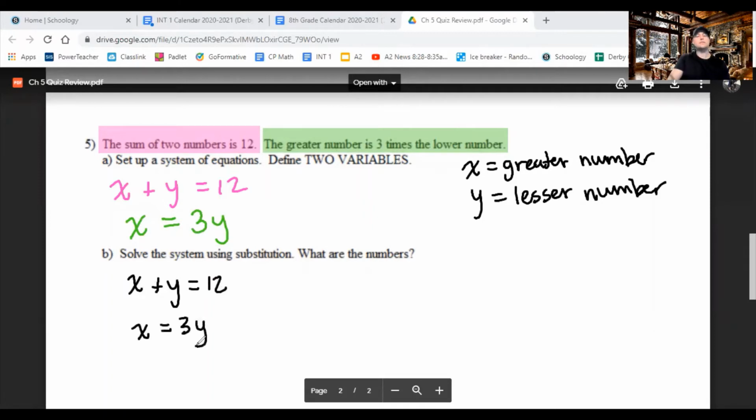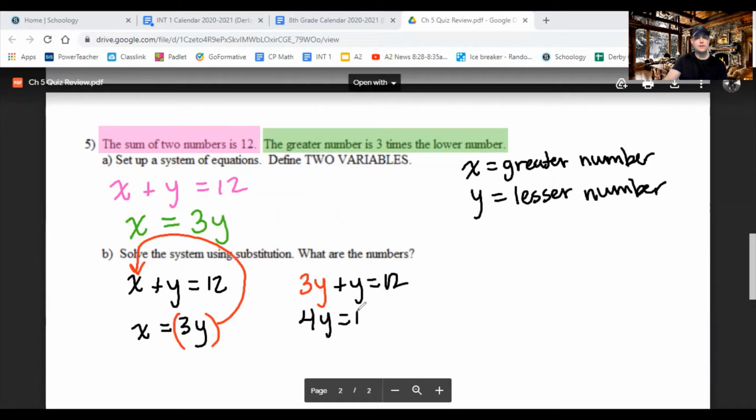In substitution, step 1 is to isolate a variable. Well, in the second equation, x is isolated. Again, it's okay to have the x variable alone. You don't need to rearrange for the y variable. That's just for graphing. So we're ready to take that expression, 3y, and plug it in place of x in the first equation. So we'll substitute 3y in place of x and rewrite the rest of the first equation, and we'll solve this for y.